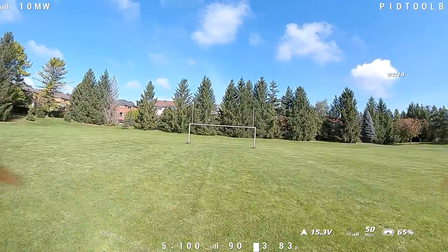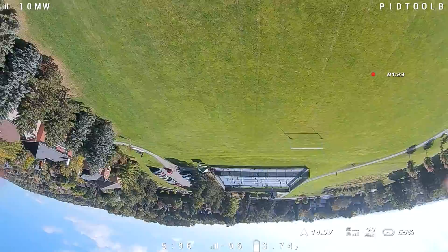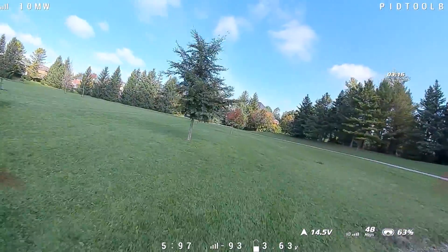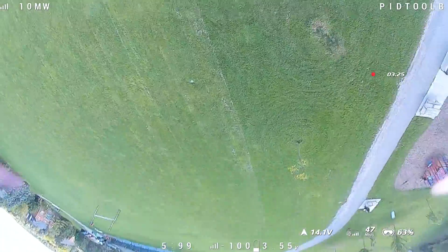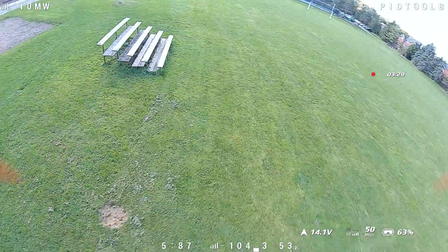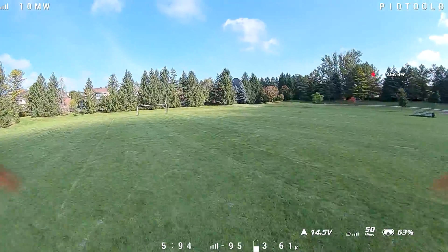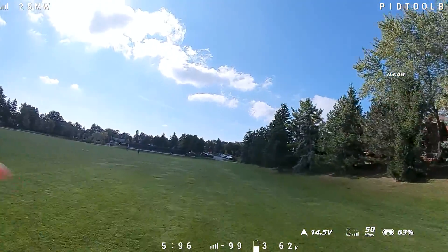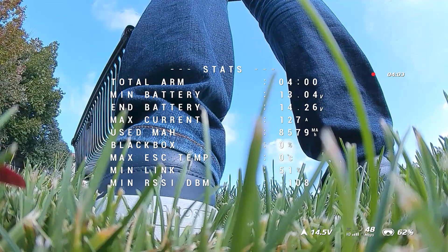I'm about 150 meters away and the transmitter is up to 250 milliwatts, which is max power. Everything seems to be working but I see quite a bit of fluctuation — more than I'd see with the Happy Model EP2 or a receiver with an external antenna. I wouldn't be happy flying a larger quad with this setup, but for a smaller quad not too far away, it's okay. Lowest link quality was 51% and lowest RSSI was minus 108 dBm — not the greatest.